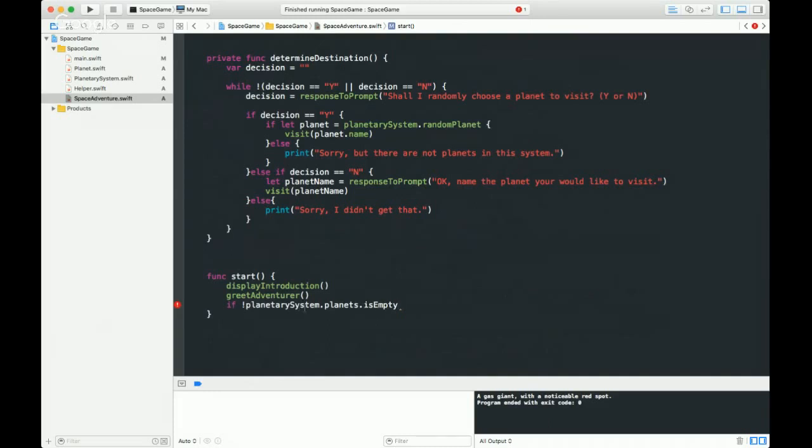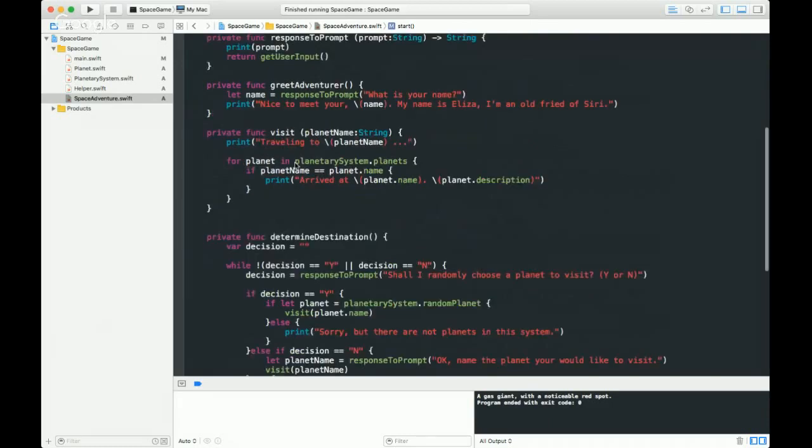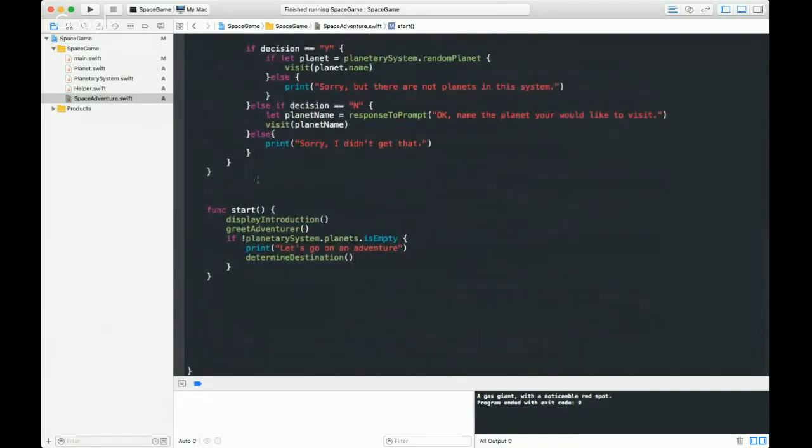So we will check if it's not empty by specifying this with an exclamation mark. And then what we want to do is print, let's go on an adventure, and then we will call our determine destination function. And that's all there is to it. So with these lines of code, we have now created our game.